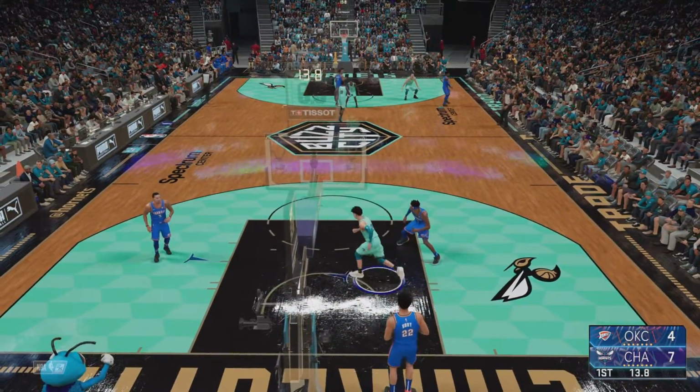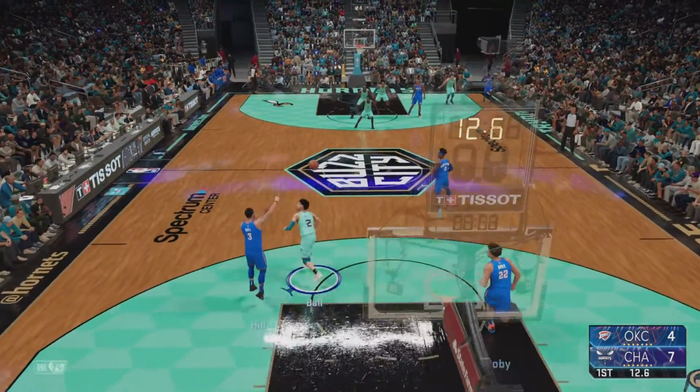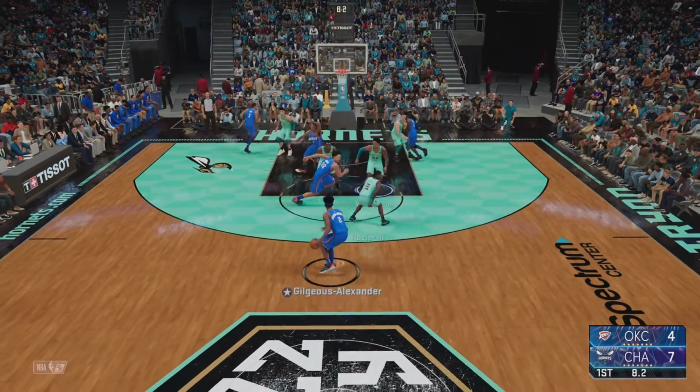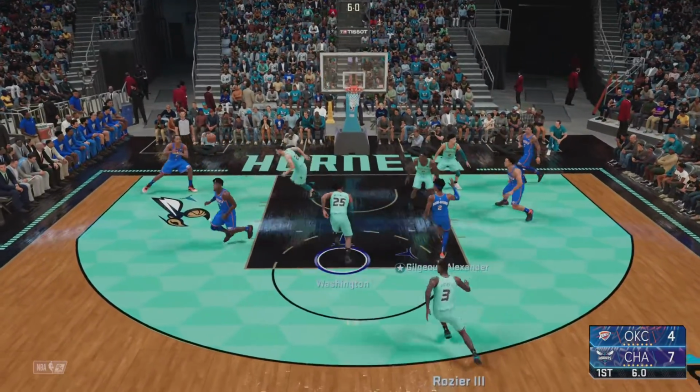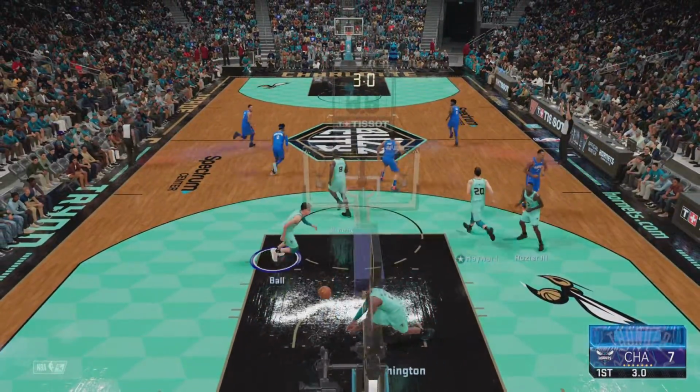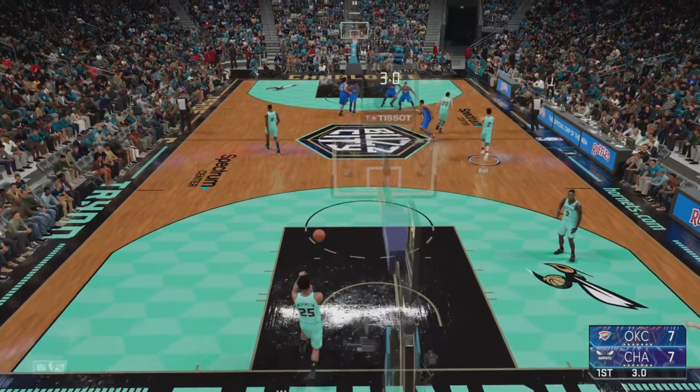We can also kind of switch this around, as he can sell a pass so he can go for a shot as well. He does have a really soft touch around the rim. That's also a great thing. And his form does seem somewhat broken, and his release point is very low. But he does get the job done, somewhat like Tyrese Halliburton. Although he gets the job done, his shot isn't very efficient.